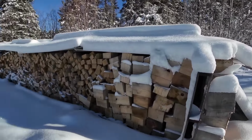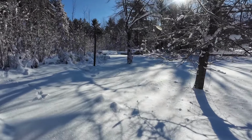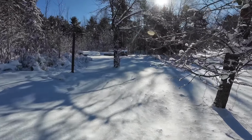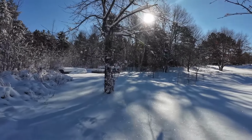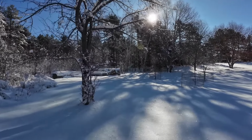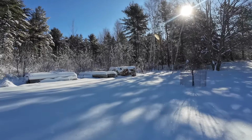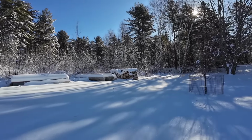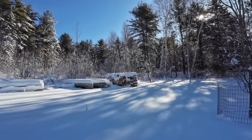That's a tree that I cut down for Jerry. He didn't want to handle it. It was too big for him to handle. So that's 6 cords over there, or real close to it. So 2 more full cords. Yep. So is that maple? Yeah, it's just about pure maple. There's a little bit of odds and ends in there that I was filling in.